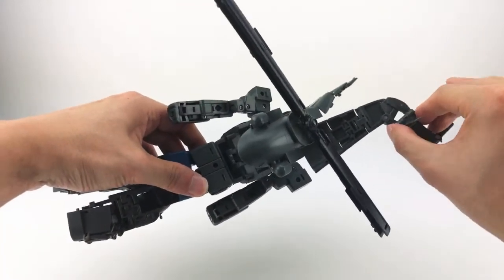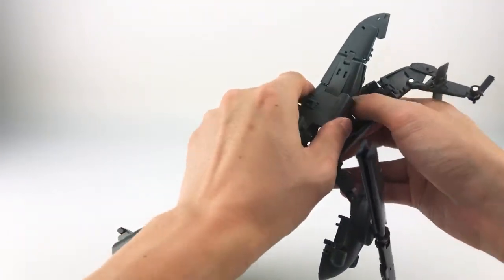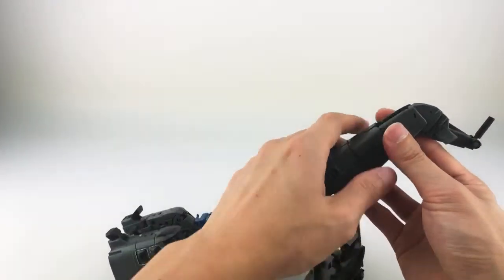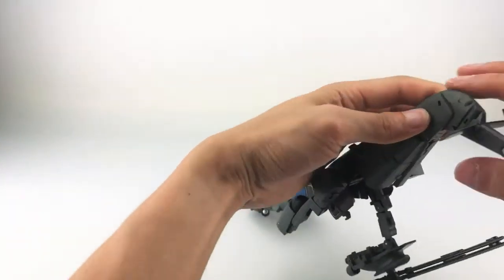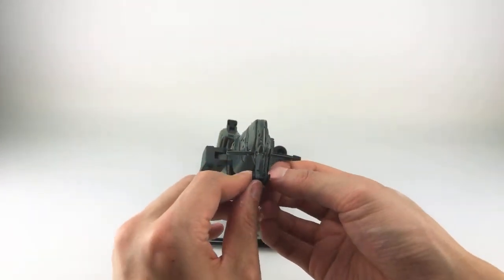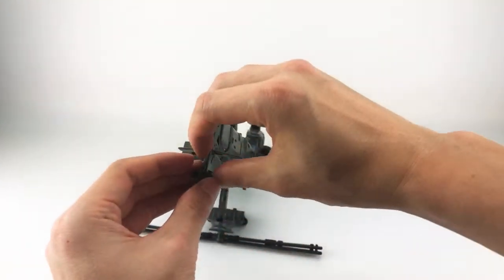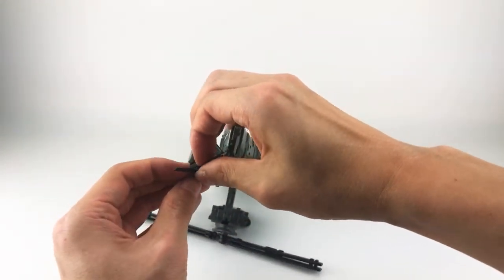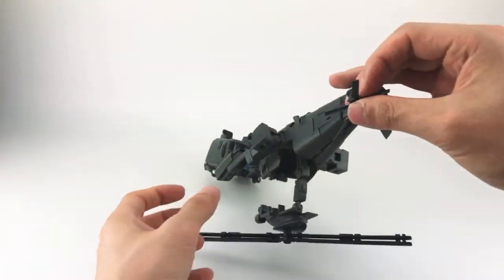And remember to go ahead and use this pin joint to come out like so. And then the two halves come together. This little tail piece has a small little peg. And the propeller piece, you want to extend it out. Rotate it around. Line up the notches. And we're good to go.